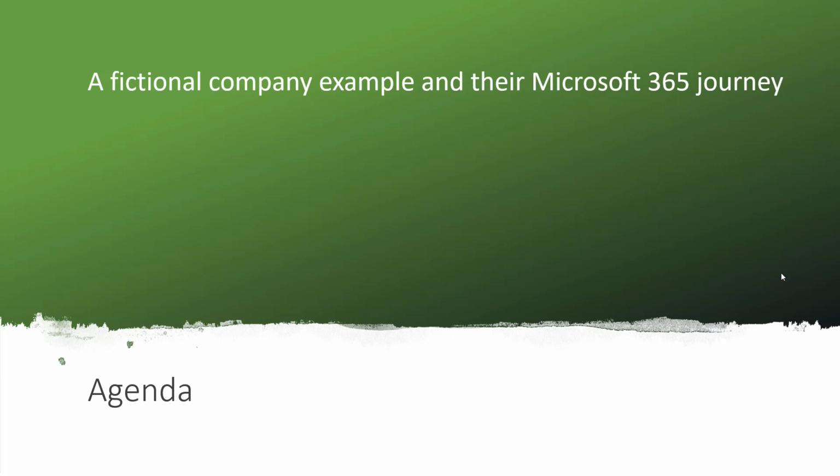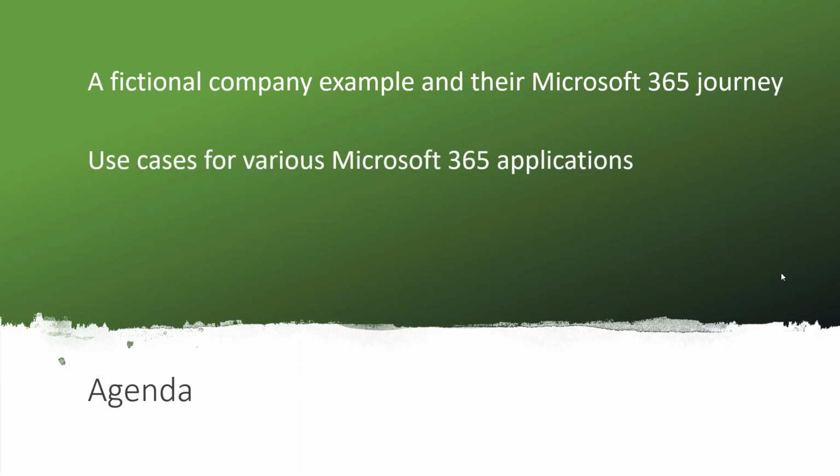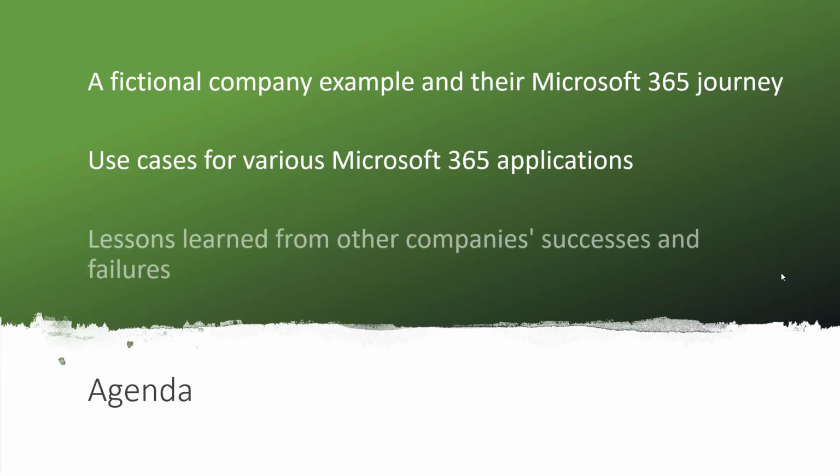Let's look at the agenda of this presentation, what we're going to be talking about. We'll be looking at a fictional company's example and their Microsoft Office 365 journey. We'll look at various use cases for various Microsoft 365 applications. Why would they use it? Why would they not use it? We'll talk about that. I'll also talk about lessons learned from my own experiences with other companies' successes and failures.